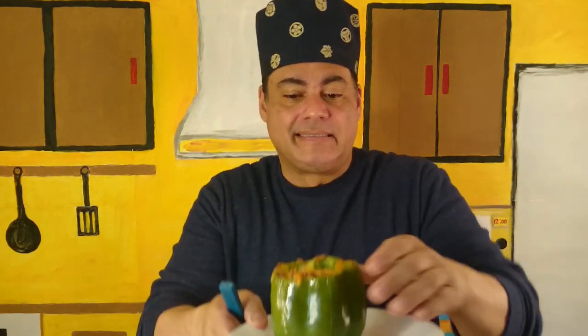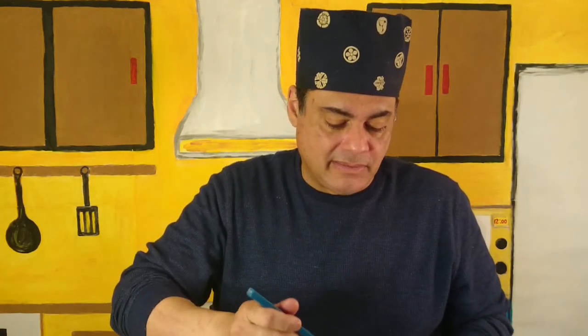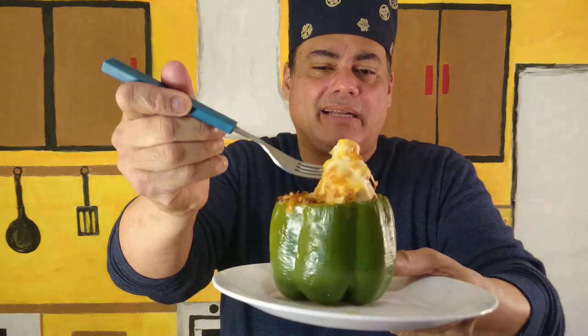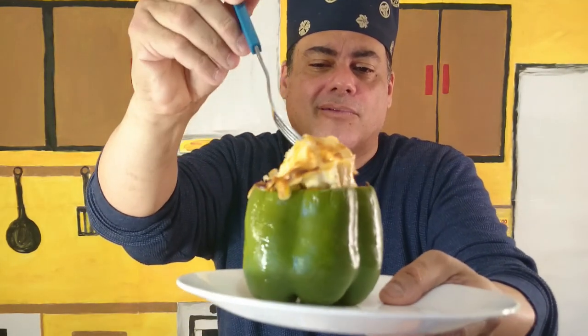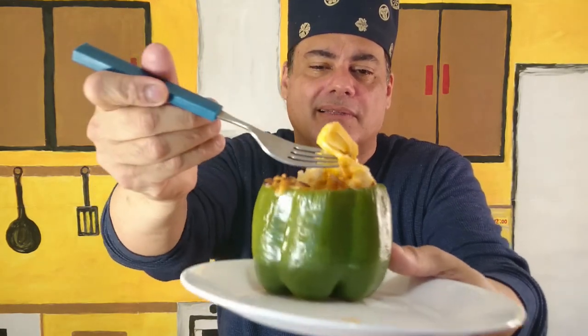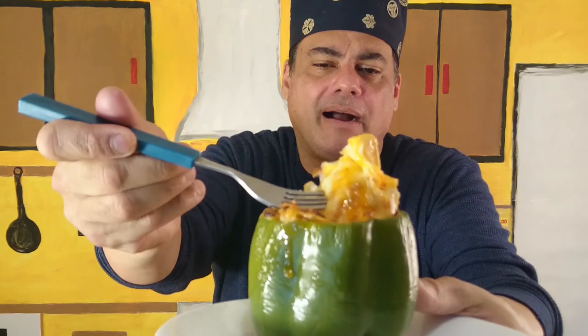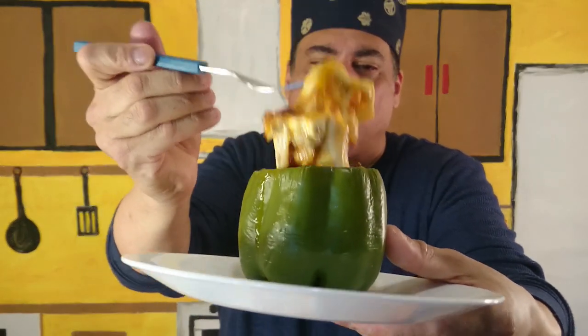Look at that. I picked the biggest one. The cheese is there. Oh, my. Let's see what's going to happen now. Look at that. All that cheese there. All that cheese combined with all that ground meat. And all that flavor, all those green peppers that were cooked there. Look at that. Wow, don't you want to have that, guy? Wow. Give it a try, guys.